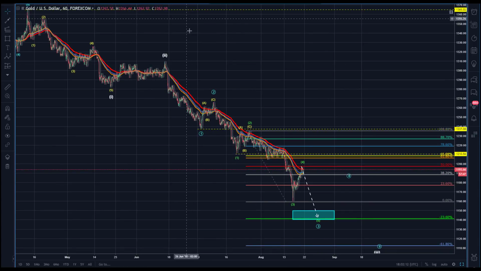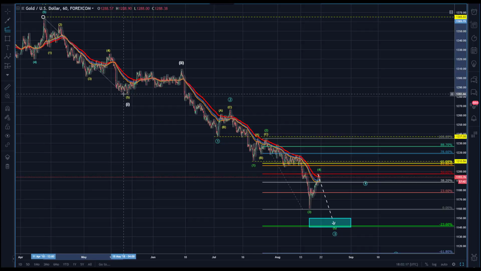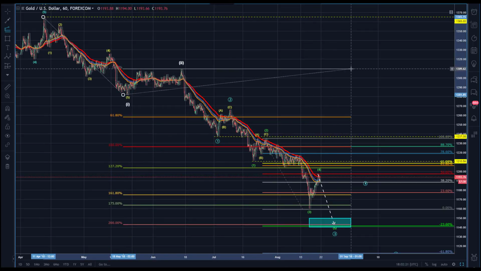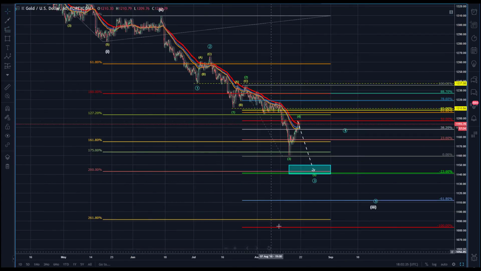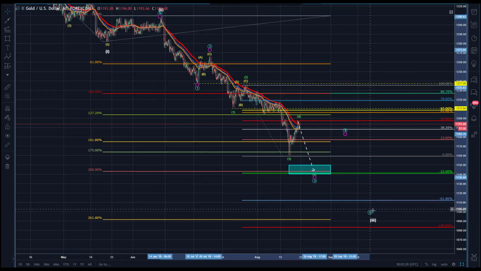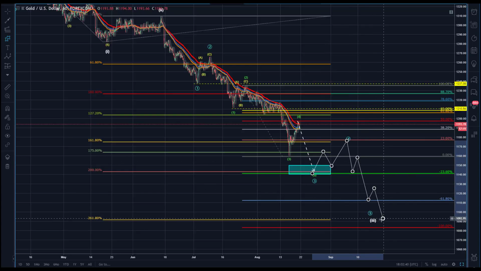Well, let's think about that 1. So I got to scrunch a little bit here. So if this is my 1, this is my 2, and we pull that across, where would that put us down here? Now we're looking at the 2, 6, 1, 8. That's an extreme for a 4, but if we're going to finish there, we'd be looking for something like this. So we'd be looking for A, B, C, and then 1, 2, 3, 4, 5.